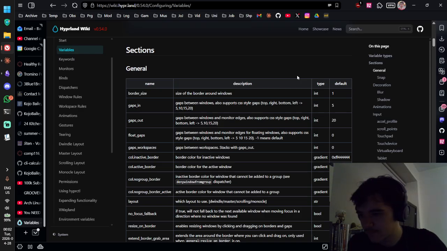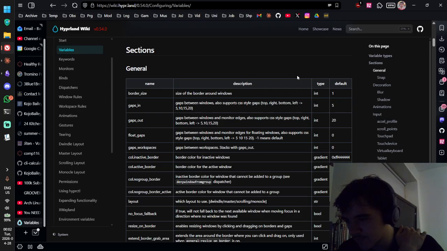So I'll go to border here. Border size: size of the border on windows. Right now it's a 2. If I change it to 0, what happens? Nothing. Okay. I'll create a new window as well, just to see how that compares. Okay, border size, I don't know what that does. Size of the border around windows. Default 1. Right now it's on 2. So if I make it like 20, oh wait, I haven't imported my settings yet.